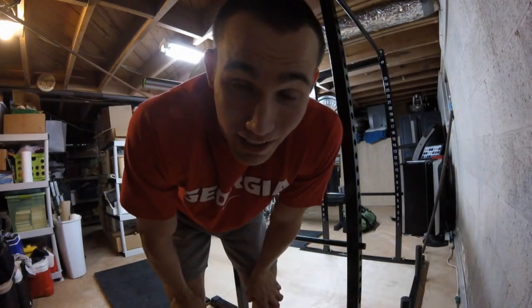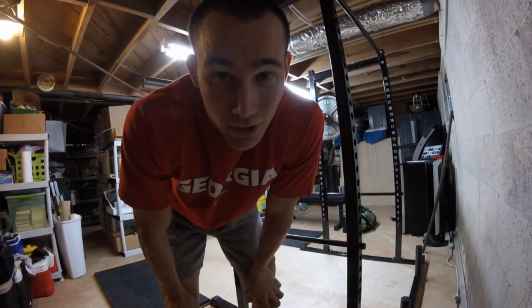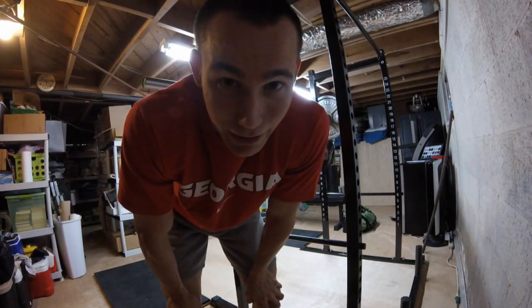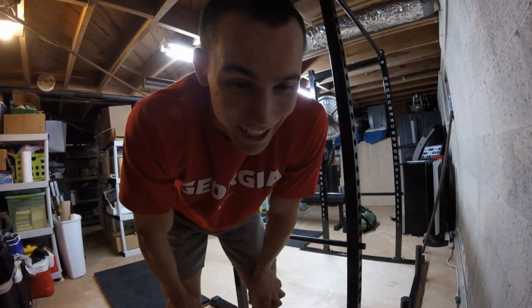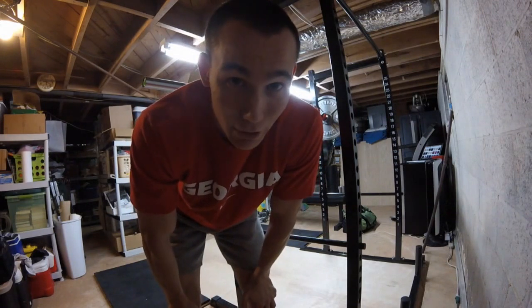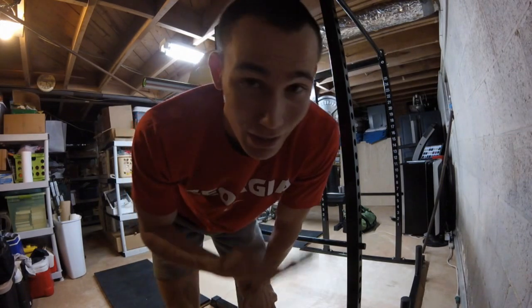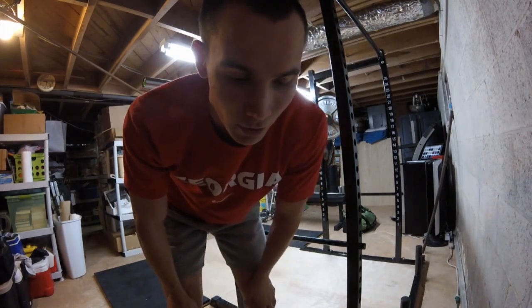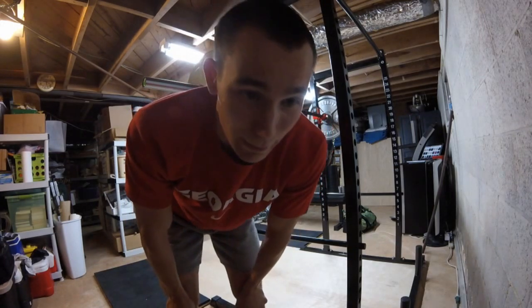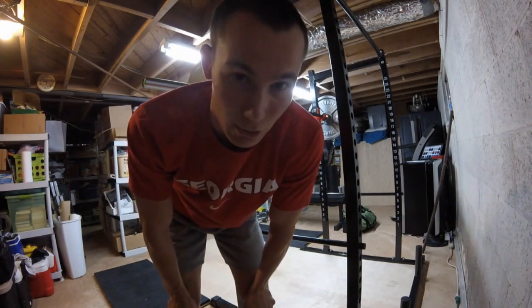So far with the warm-ups, two things I've noticed. One, sliding the weights on and off the collars is gonna mess up the bar, just because I got cheap plates. So the inside's a little rough, but it doesn't really affect it that much. The bar has pretty well-ridged collars, which helps from plates sliding off, without clips on or with clips on. It's good, but it's just making marks more than I would like with a smoother collar.